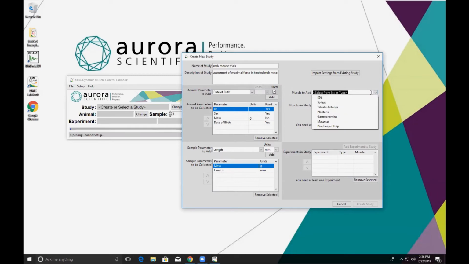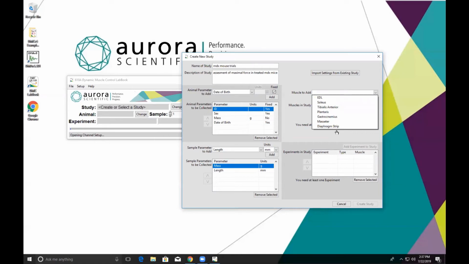We're now prompted to add any muscles that we want to include in this study. So that could be one up to a number of different muscles from the animal. If the muscle that we seek to test is not in this list, this is a list of the most common muscles that are used with our equipment, then as with the animal or sample parameters, we can add our own.